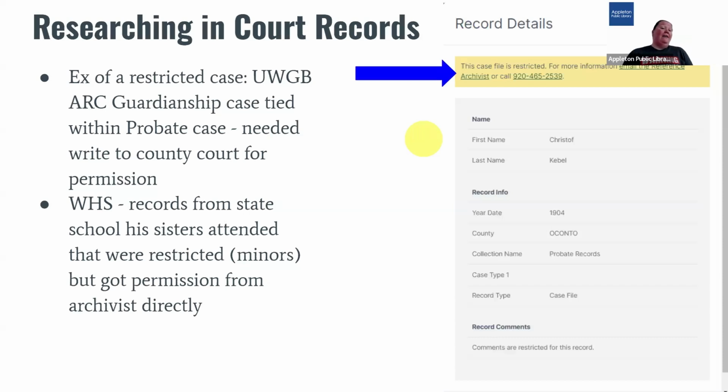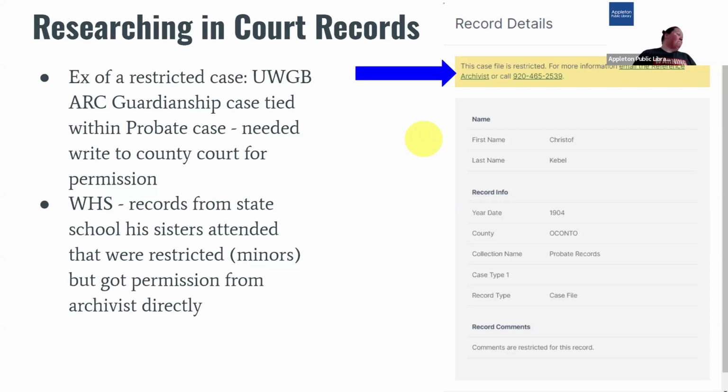So it's going to depend. Another example I have is I went to the Wisconsin Historical Society. They have records from a state school that his older sisters attended as part of their guardianship. They were restricted because, again, his sisters were minors at the time that they were admitted to the state school. So I just said to the archivist, hey, can I look at these records? They're related to my family. These women are long deceased. And they said, yep. But they made sure to block off the other pages and that I could not turn any pages other than the page that dealt with that person that I was looking at. So it's going to vary depending on the repository.